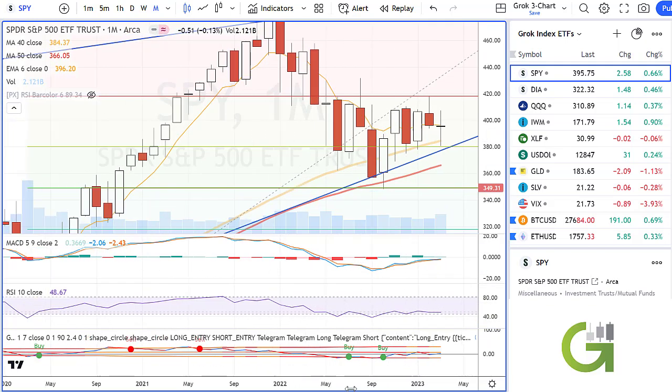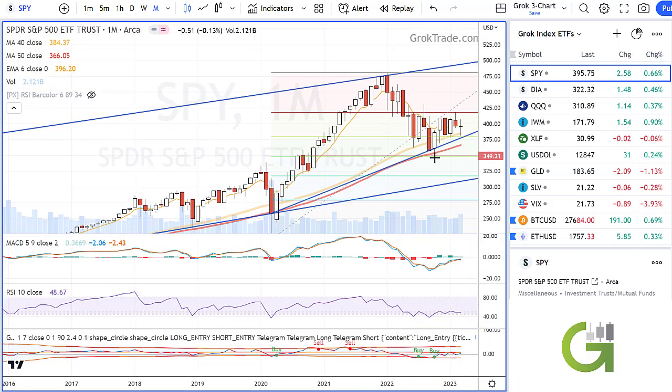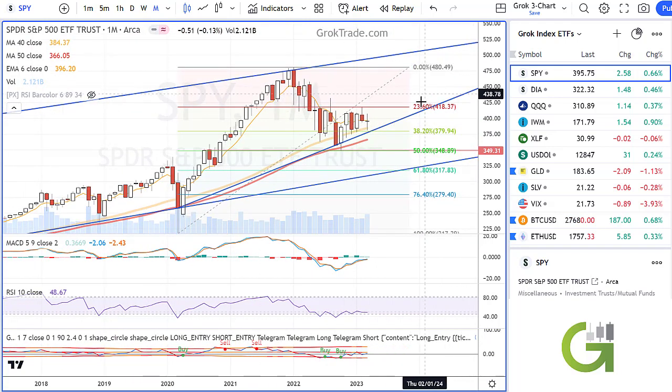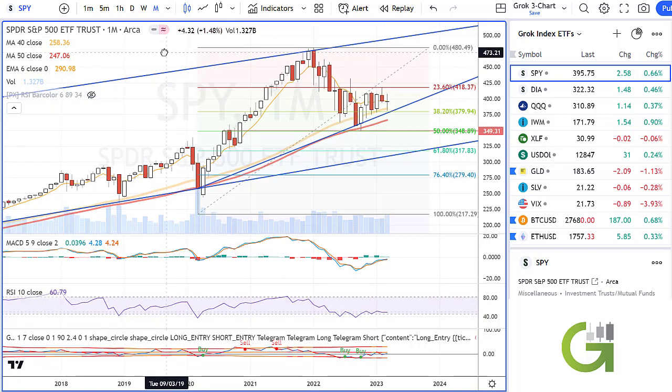Now, if I zoom back out on the monthly chart, you'll also see that I have these percentages over here on the side. This is called a Fibonacci indicator. So I went from the bottom of this big drop, you see that shadow right there, went to the bottom of that and dragged it up to the very top right there. So that's the 0 line. Down here is the 100 line. We pulled back, the markets did, all in 2022, which is very bearish. 2022, we drop.